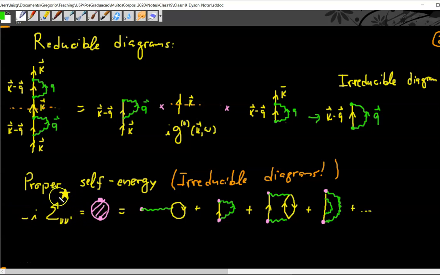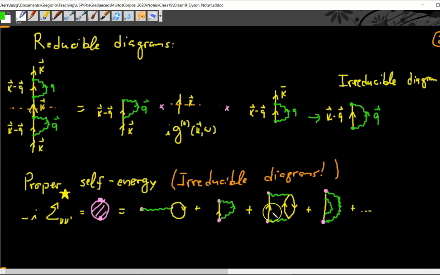Typically, different authors prefer different notations here, but I'm taking this one with a star. And I'm representing it by this ball in magenta here with these 2 points, right? So these 2 points essentially refer to the point where the interacting line starts. One of the interacting lines, the outer interacting line, the top one, starts and ends at the same point, okay? Here in this diagram, these 2 points are these, right?